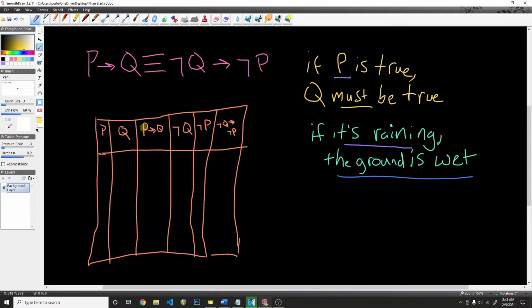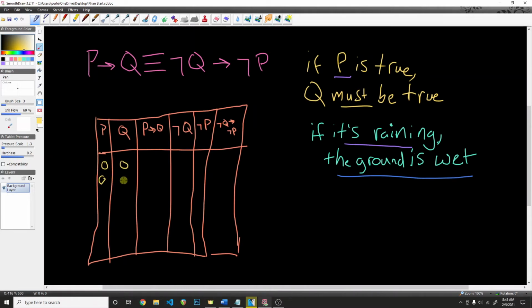So all I've done is draw out a truth table, and we want to make sure that we have every possibility here. So we can write true or false. I usually do zeros and ones because it's easier to remember. It's really just writing in binary. 0, 0, 0, 1, 1, 0, 1, 1. But you can also do false, false. It doesn't matter which one you do. They mean the same thing. But basically, this is every possible combination of P and Q.